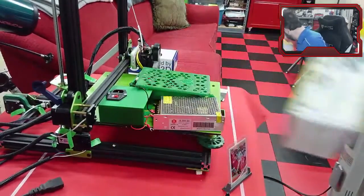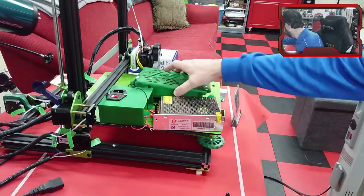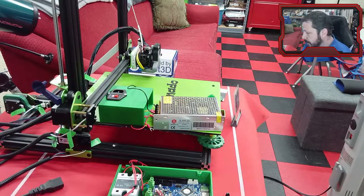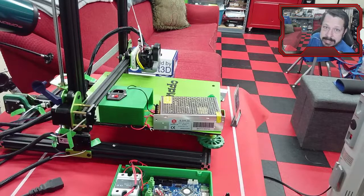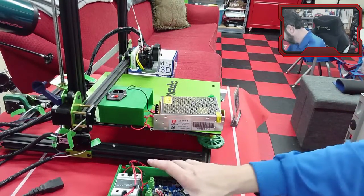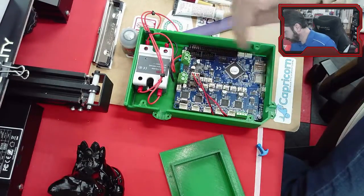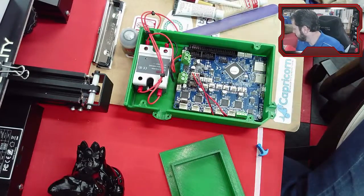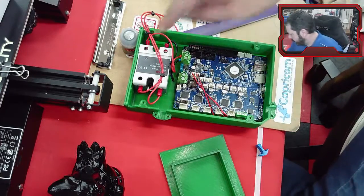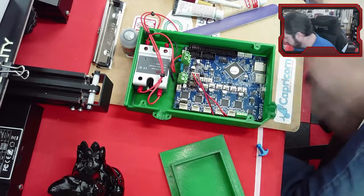This one's a TiVo Tornado — an older one, and it's all torn apart. We put a new board in the Ender 3, the SKR Mini E3. That's a pretty straightforward swap — you unplug all the wires and plug them into almost exactly the same spot. This TiVo Tornado I'm putting a different board in, which has taken many hours just wiring things up. I've had to print little cases for things since the original TiVo Tornado has a separate box with all the controls and power supply.